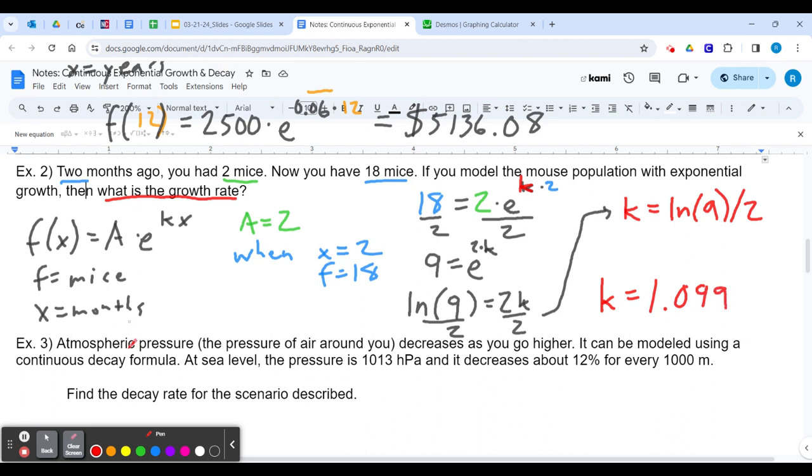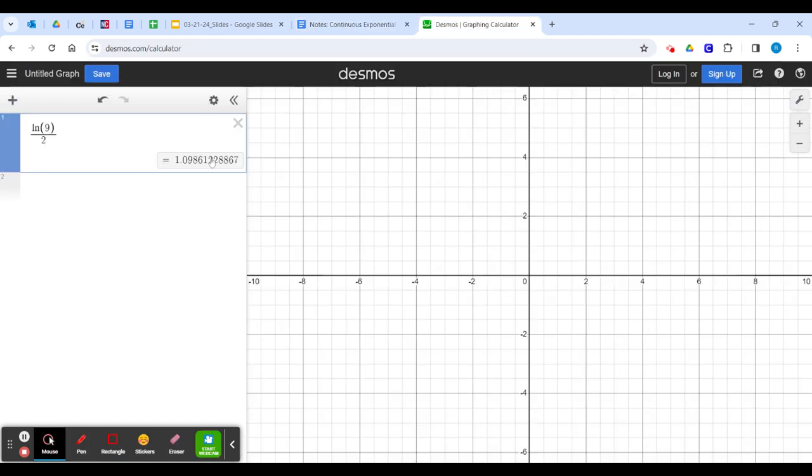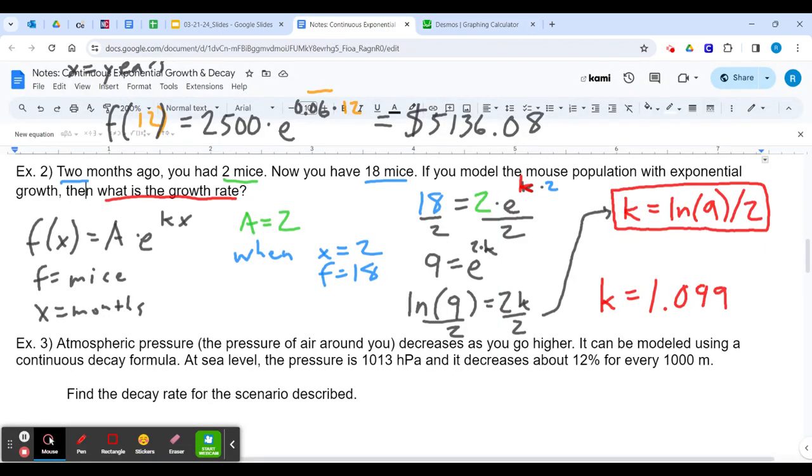And both of those answers would be acceptable. However, the one that we're usually going to use is going to be this one. And the reason is, if we're trying to be accurate and model with growth, we don't want to round off this decimal. Notice how it goes on forever and ever. When we use this in formulas, we're going to actually use that whole expression there, our natural log divided by something.